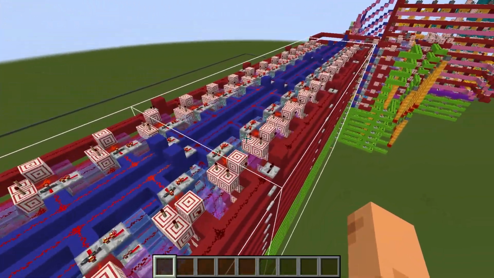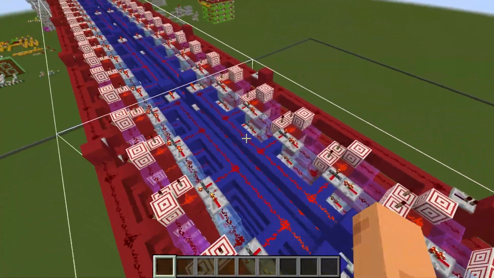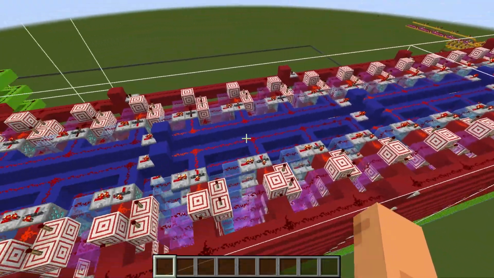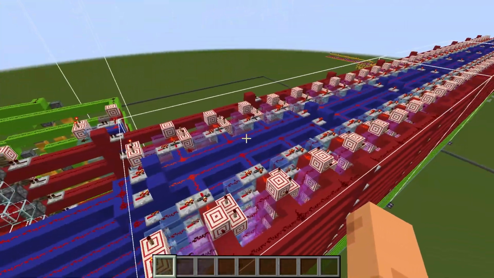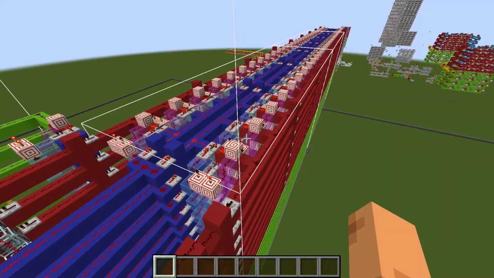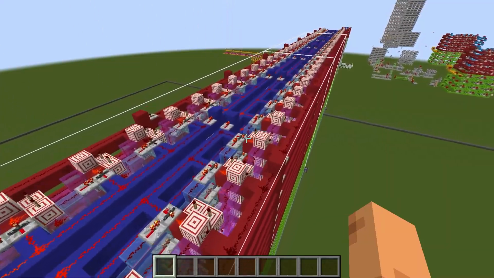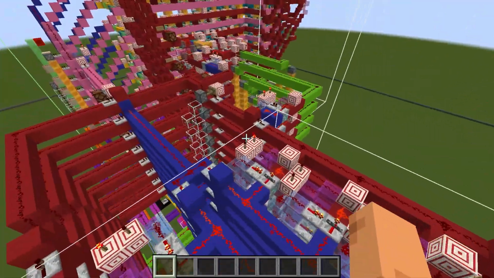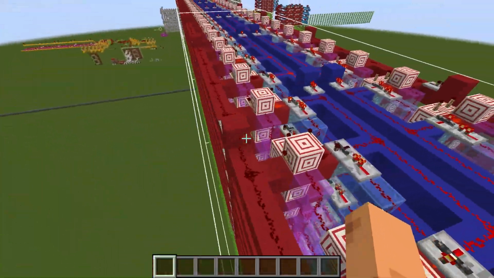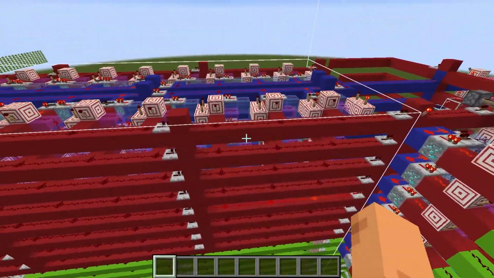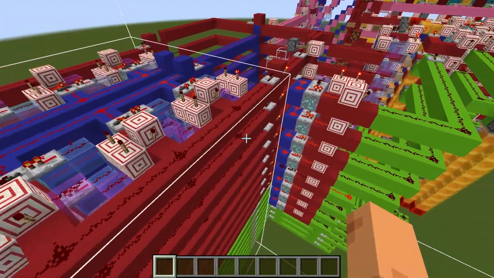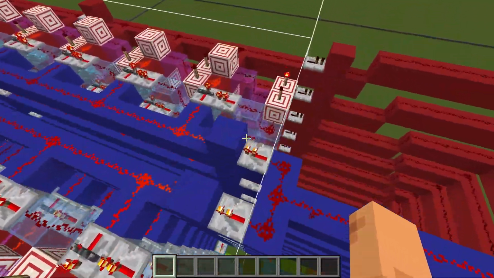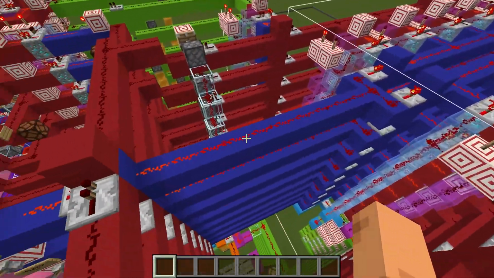And then the other inputs and outputs are the data in lines and the data out lines. So the data in lines are going to be what we're going to store into the memory, and the data out lines are what we're reading from it. The data out lines are in red, I believe, yes, and the data in lines are the dark blue.